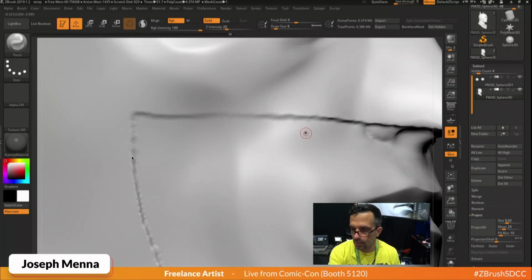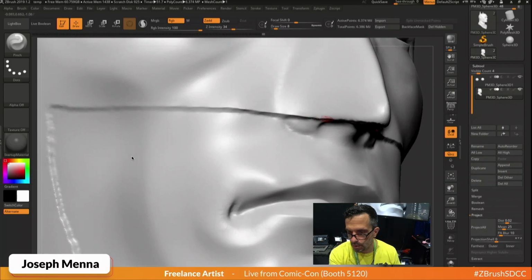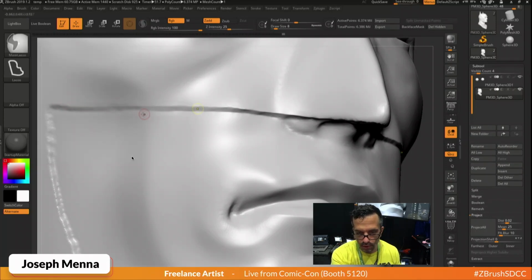Wait, let me restart that and turn on symmetry. Let me turn up the intensity a little bit. Probably should put a lazy mouse on this, but I'm not going to. Lazy mouse stroke. See that it starts cleaning up a little bit. I'd maybe do a pass or two. It takes about 5 minutes, no big deal. I'm doing it more quickly for the sake of time.